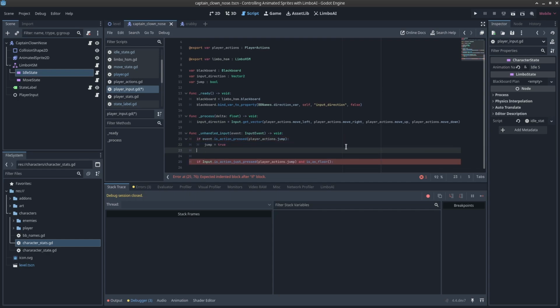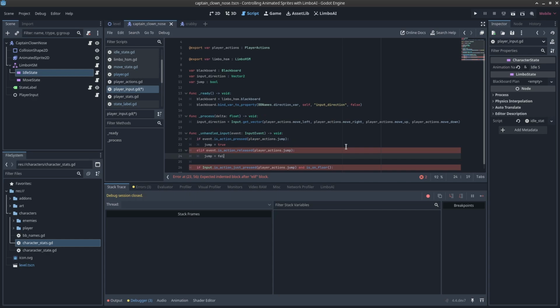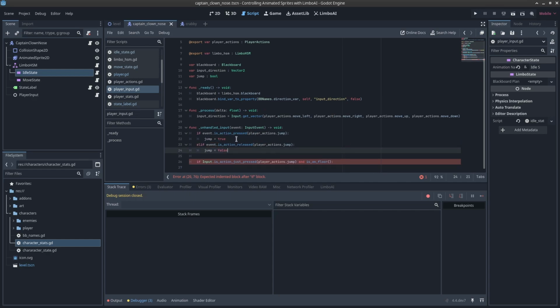And then we can also say else if event.is_action_released player actions.jump, then we'll say jump equals false. So this means that as long as we're holding the spacebar down, the character is going to keep trying to jump, which for now is okay.